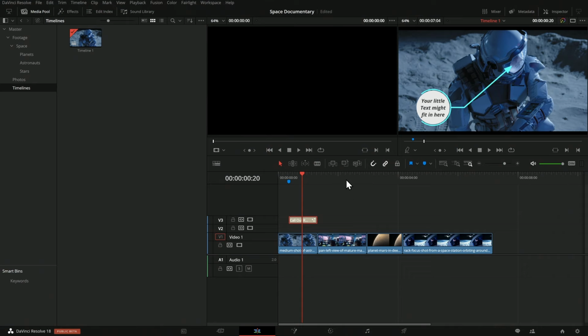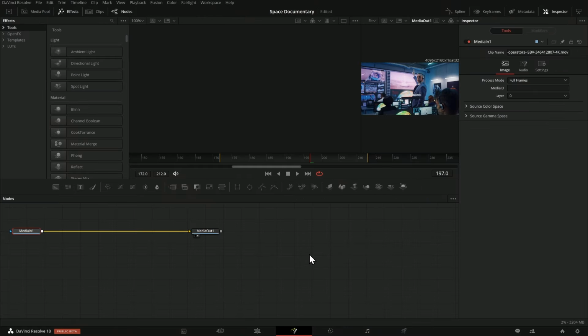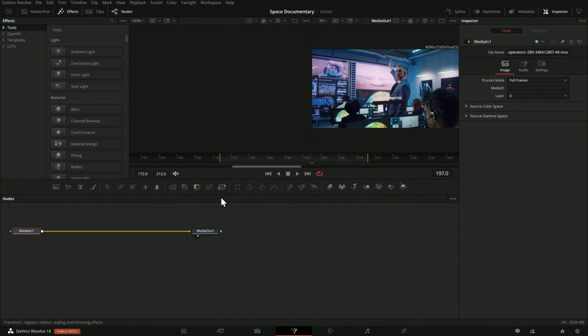Let's say I also want to do something either in Fusion or in Color. I can continue working. Let's say I do want to do something here in Fusion. We could be collaborating multiple Fusion artists on the same project if we wanted to, or a Fusion artist and a colorist. We can do it at the same time. I'm accessing this Fusion clip now, and I can start working on this one here. Let's say I want to add something here, some text to this overlay or whatever it is.